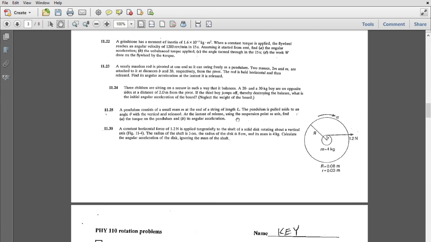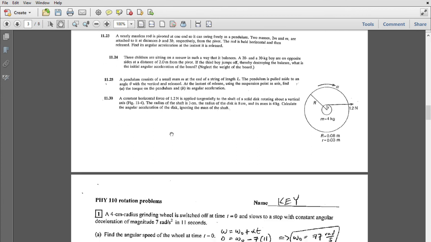And its angular acceleration is found by using that torque equals I times alpha, where the string is massless, so I is just m times L squared. Remember, you sum up all the m r squareds. In this case, there's just one point mass. So the moment of inertia of this simple pendulum is m times L squared. So net torque equals m L squared times alpha. Solve for alpha to get the angular acceleration.